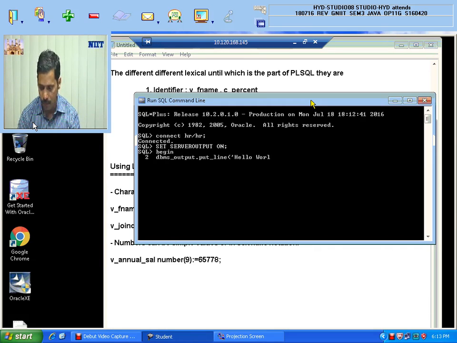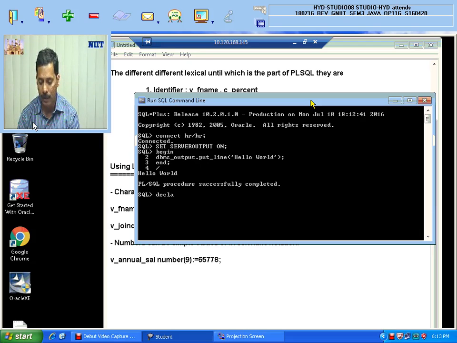This is a simple SQL block, as we know already. You can create it like this. Declare v_fname, a varchar2 of 20 characters, colon equal to, I can say Gagan Kumar.